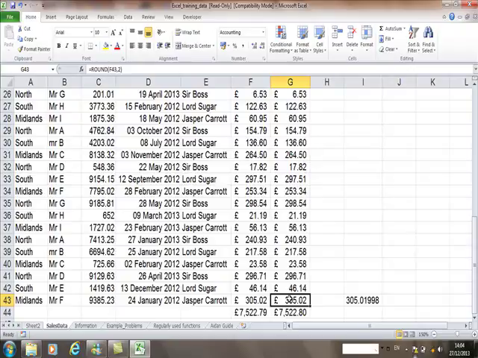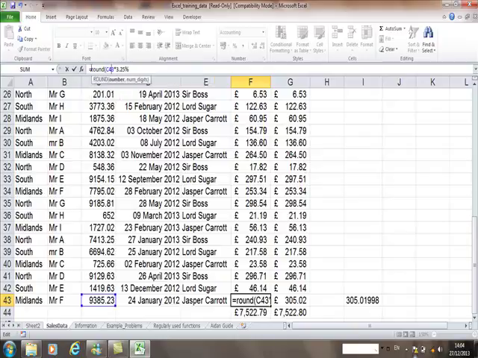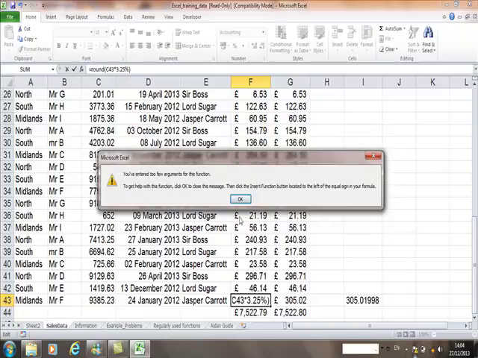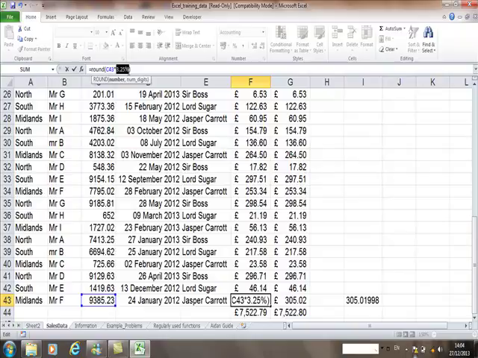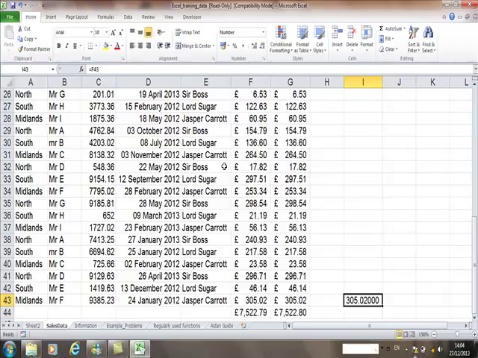In this instance, I put it in a separate column so that you can see the values or the error occurring. So this is ROUND F43 to 2 decimal places. If I was doing this in a normal circumstance, I would surround this formula with that additional function. So I'm going to say ROUND. Sorry, Excel quite happily telling me I've made a mistake. That's another thing you can make mistakes on by entering formulas incorrectly. But luckily when you do that, Excel tells you you've done it and gives you an option to correct the mistake. So I want to round C43 times 3.25% to 2 decimal places. Now, that does contain 305.02, as you can see.